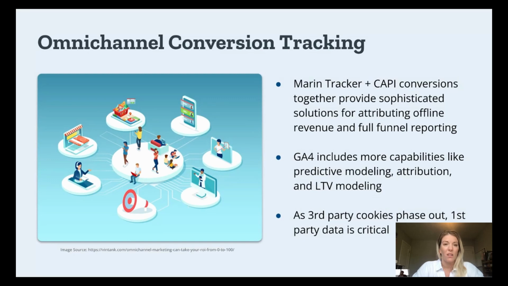We could really spend a lot of time talking about this topic, which is really multi-channel attribution and attribution modeling. Keeping the answer brief just for today, you'll need to collect data, first of all, on all of the touch points that a user interacts with prior to making the conversion. And this can be done with tools like CAPI, Marin Tracker, which is Marin's proprietary tracking solution, and then other tracking solutions, perhaps first-party data, etc.